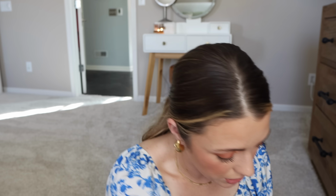I feel like this is the kind of product you gotta have a good brush with. This is the Real Techniques one I can link, but I feel like it looks good. I don't know. I mean, I'll keep trying. I don't know that it's better than other blushes I've tried, but if you're really into Mickey, I feel like the quality is good. There you go. I do feel like I need to tone it down just a bit.